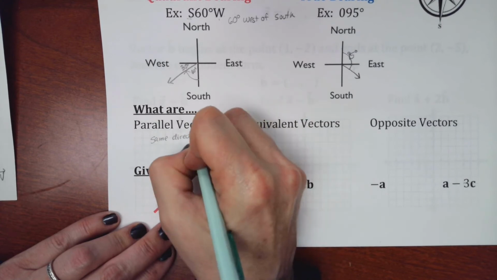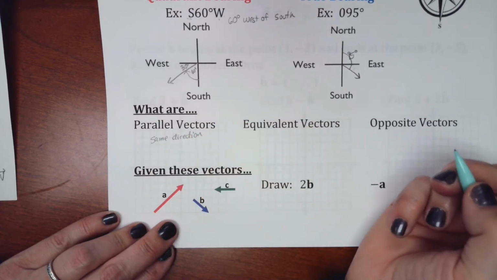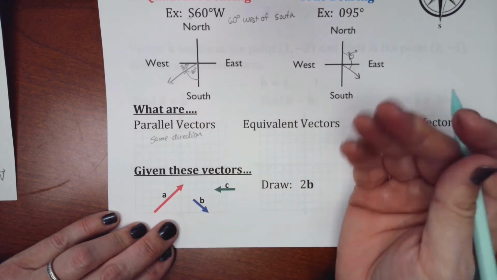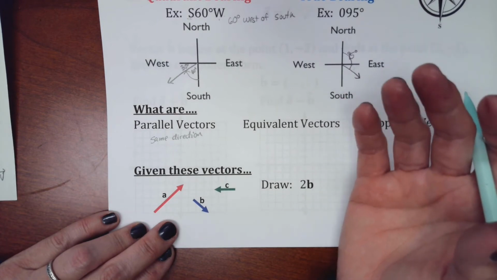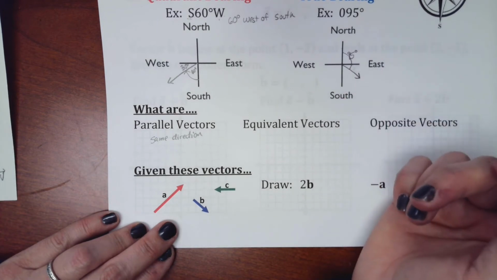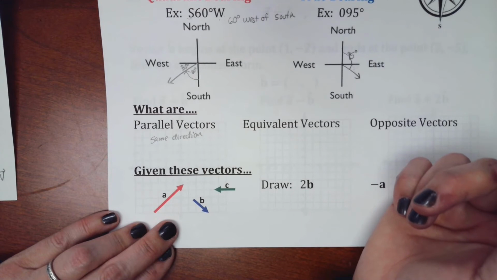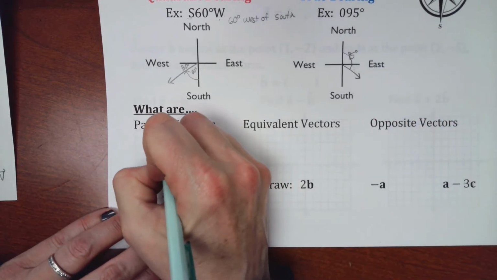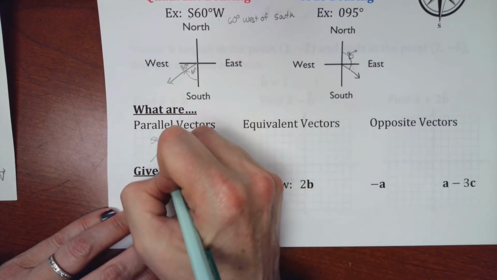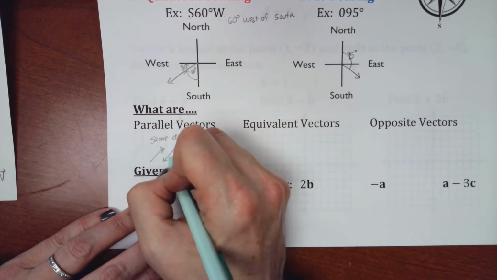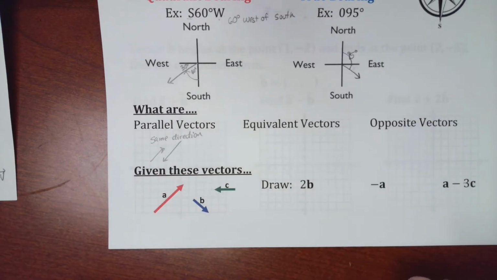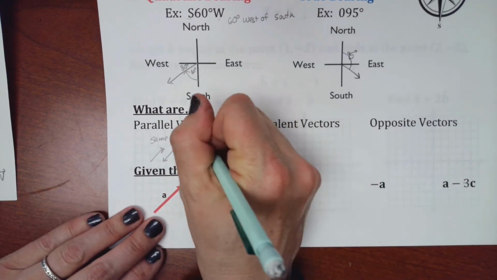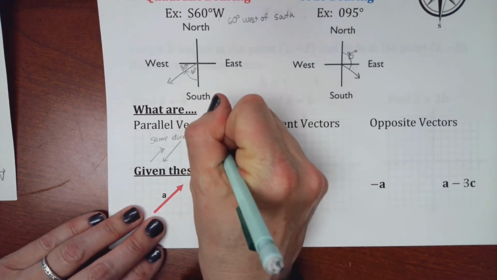So same direction. Like they have the same slope to them, like I guess direction might not be the best word. They have the same angle to them. So for instance, if I draw one vector going like this and another going like that, they're going opposite directions, but they're parallel to each other. So same direction, we'll say slash slope.